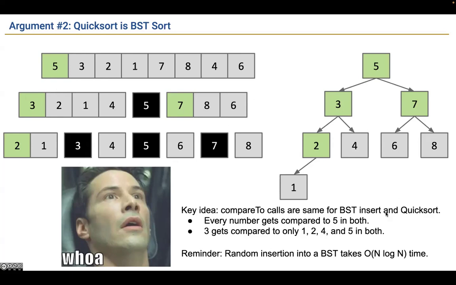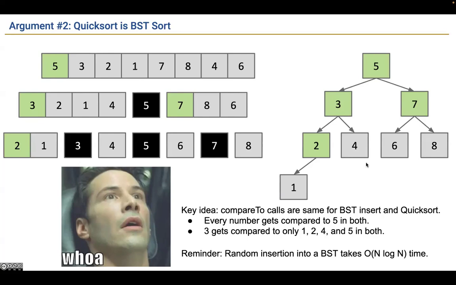And so if you remember all the way back when that other guy showed you that if you have a random binary search tree, it takes n log n time to insert items into a random binary search tree. Well, for the same proof, or with the same reason, quicksorting is also n log n time on average, because it's the same as inserting things into a random binary search tree, and that's also n log n time, because on average, a random binary search tree is balanced.